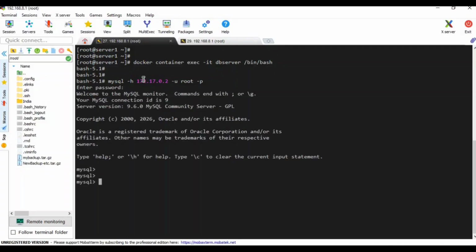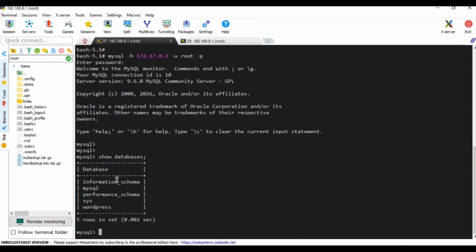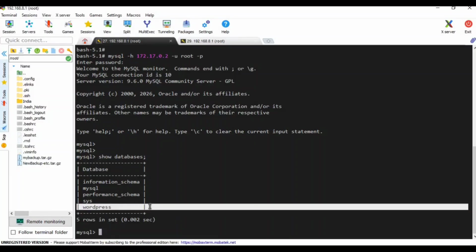Okay, now I am logged in to the MySQL. Now let's see what databases have been created inside. So you can see database WordPress got created inside the MySQL container.